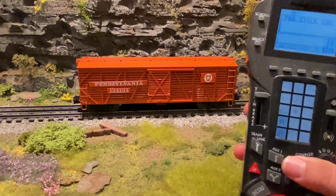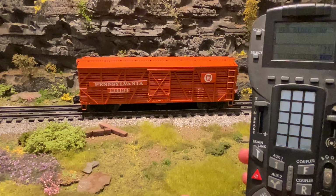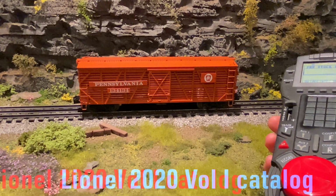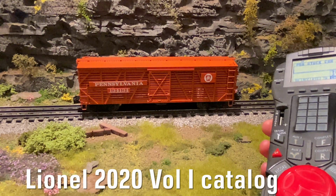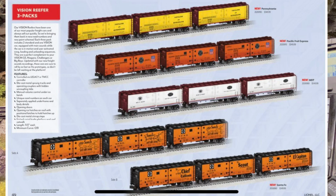So again, this is the VISIONLINE stock car. It's pretty amazing, and they did come in 3 packs from LIONEL. In the 3 packs, there were 2 cars without sound and 1 sound car. There was a few different road names, and I'll list that picture here. You can see the different road names that were in the catalog.